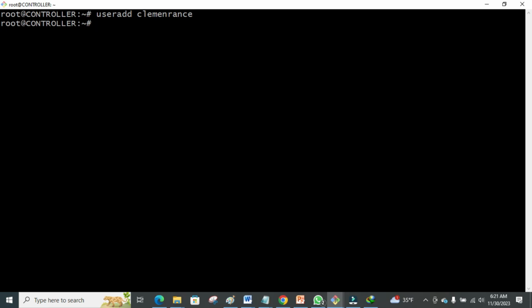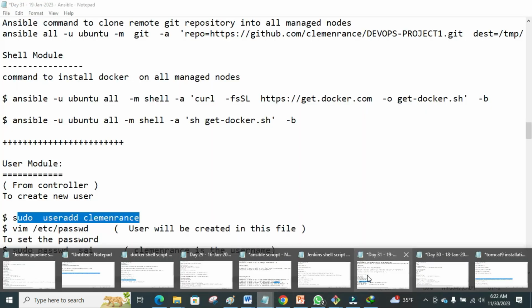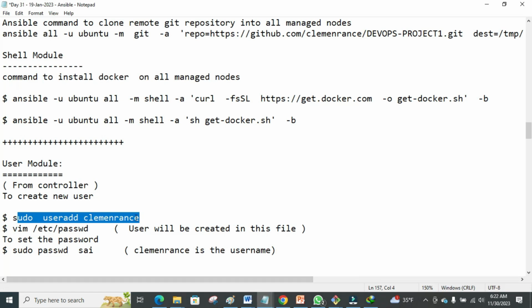Okay, that user has been created. Now the next thing is I want to give a password to Clemerance, because Clemerance has just been created as a user, but Clemerance has no password. So what do I do in order to give Clemerance a password? Look at this command. You have to set the password for Clemerance.